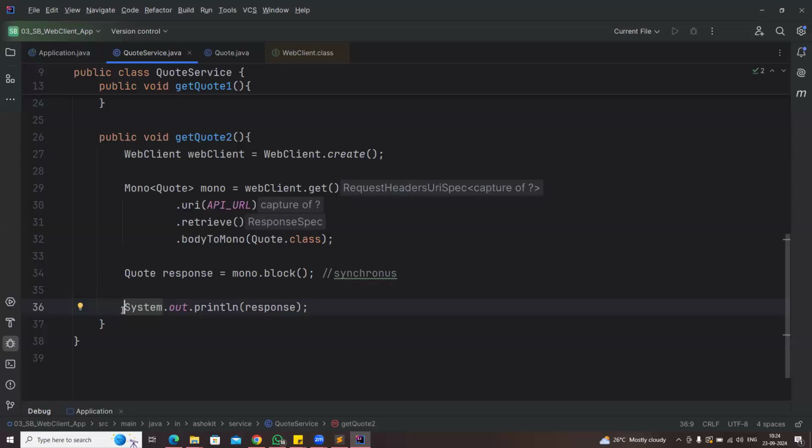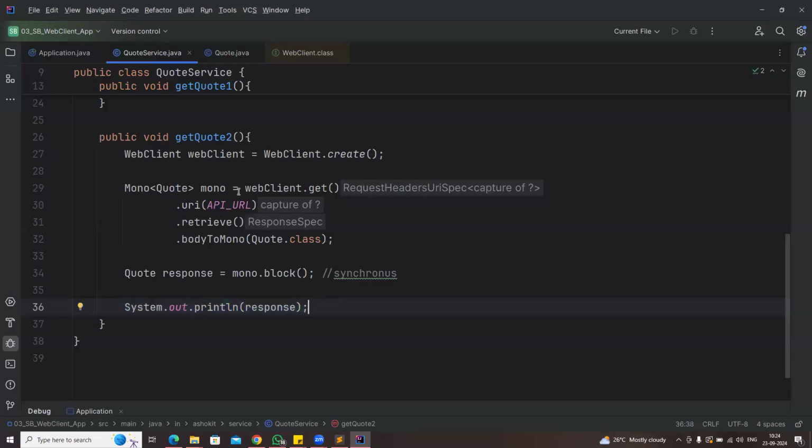When will line number 36 execute? After getting the response. After getting the response from the API, then only our line number 36 is going to execute.